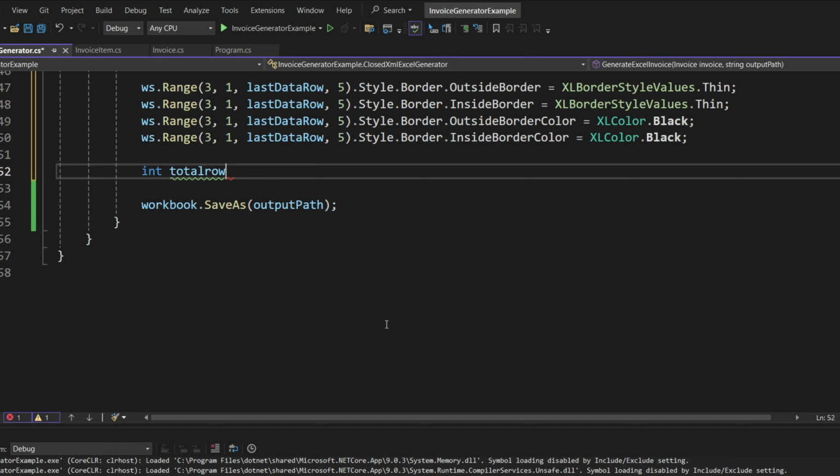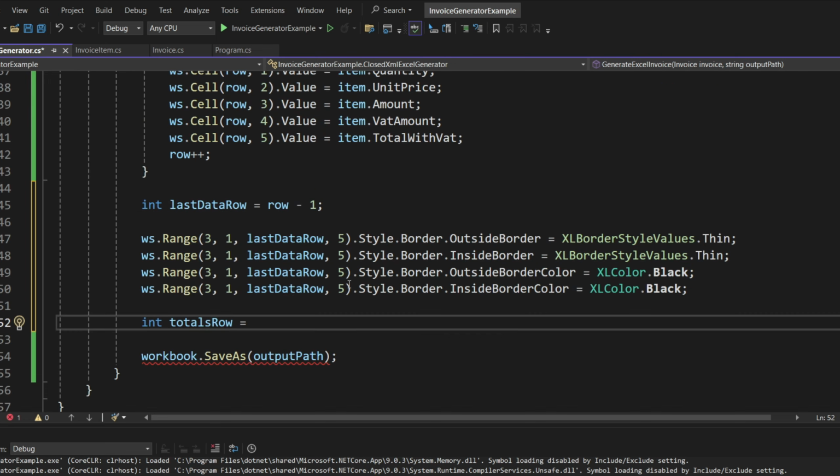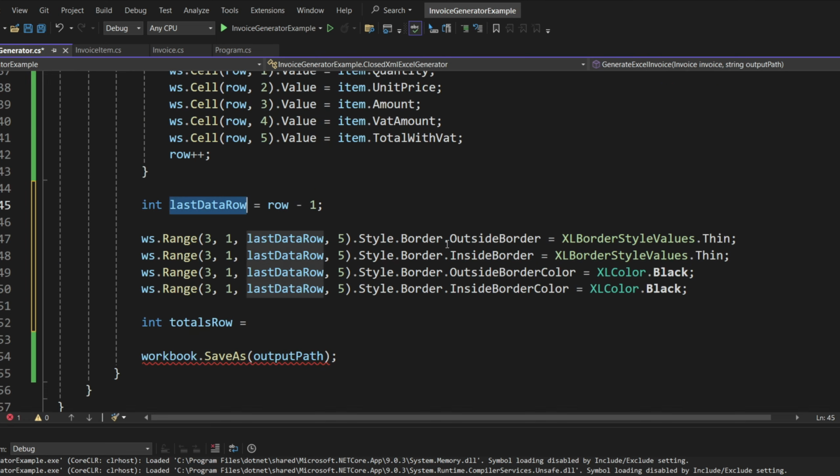Now we could probably make this better, or rather not total rows, but totals row is what we need. So here we get that boundary of a table, which is this piece of data, last data row. This is essentially the index where the table ends, right?